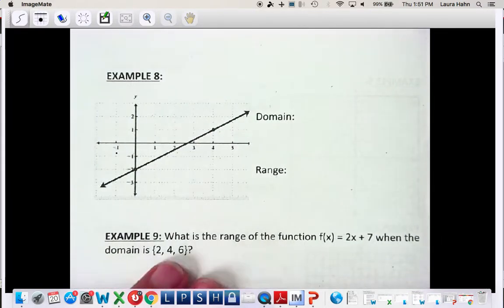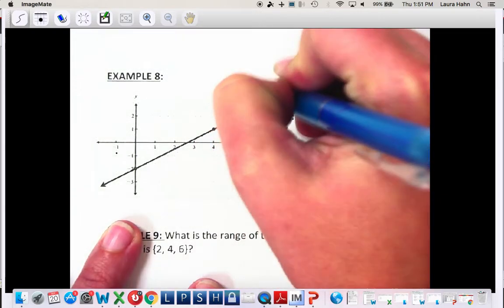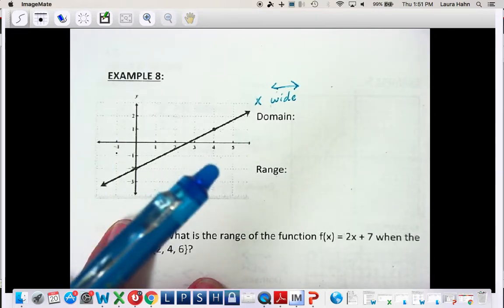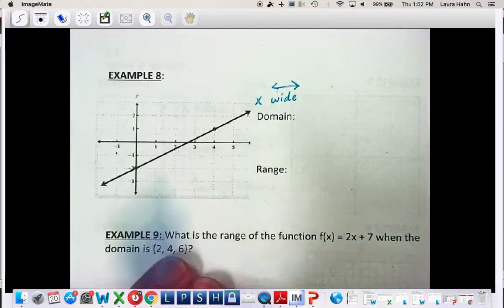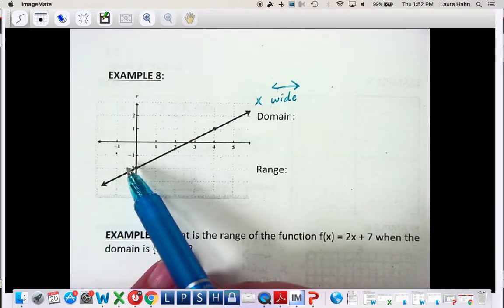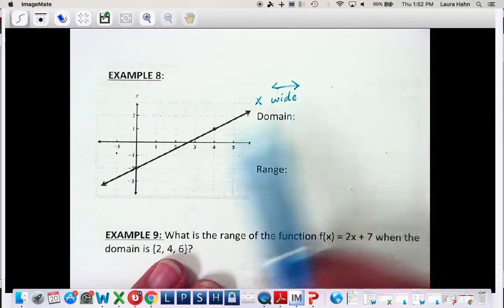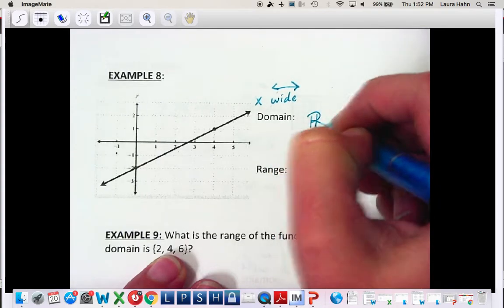All right, y'all are probably getting tired of this, but that's okay. Domain is x. How wide is it? Because the x-axis goes left and right. I'm writing this every time. I expect you to write it every time. All right, so left to right. We go left. I see an arrow, which means it's going to go to the left forever and ever. Let's go to the right. I see an arrow, which means it's going to go to the right forever and ever. Remember, when there's no stopping it in either direction, we say all real numbers.